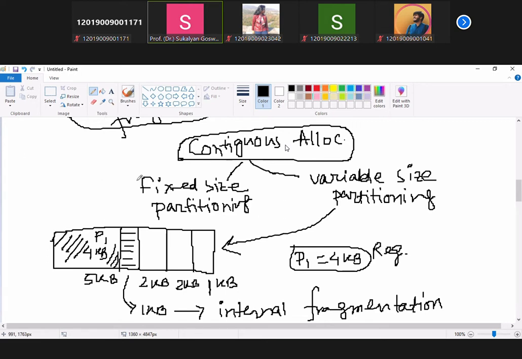In case of fixed size partitioning, if I have 10 KB, then it can be two partitions of 5 KB, or five partitions of 2 KB.